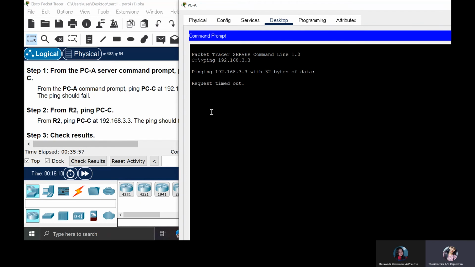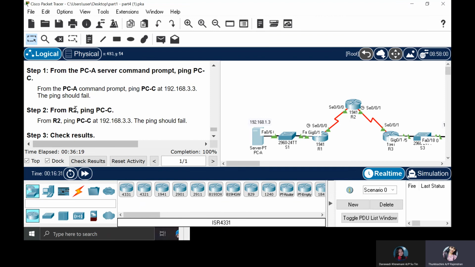So we can take time. Okay, the ping statistics for 192.168.3.3. So now step 2, from R2 ping PCC.